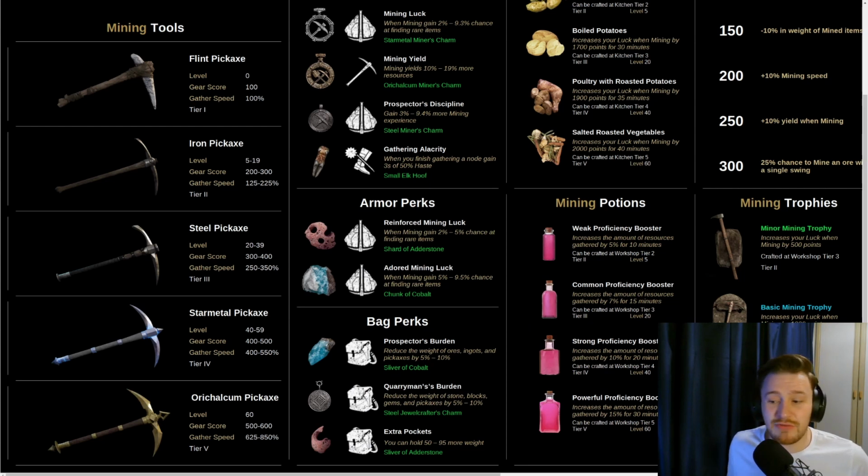And as you can see there, you've got different pickaxes which you can get, each one at a different level. So at level 0 you can get the flint one, level 5 onwards iron pickaxe, level 20 onwards steel pickaxe, level 40 onwards star metal, and level 60 onwards orichalcum. Each of those has a respective gear score and gathering speed increase, which will make gathering these materials, and in turn the gems, a lot quicker.